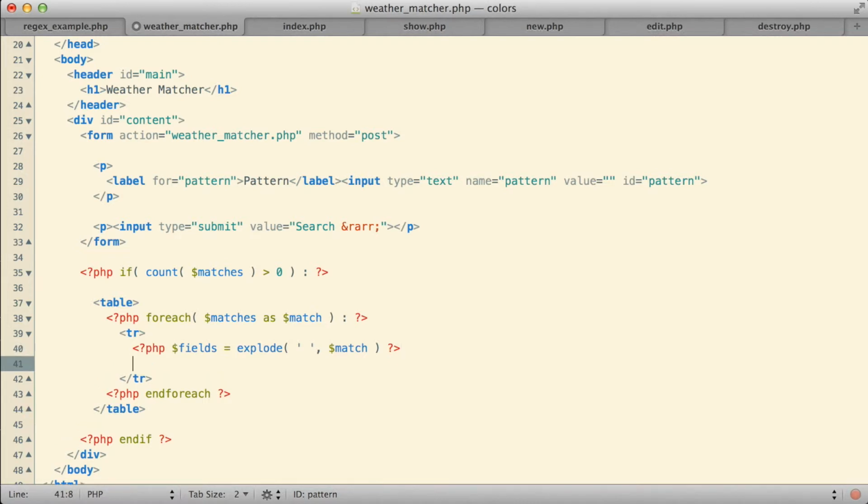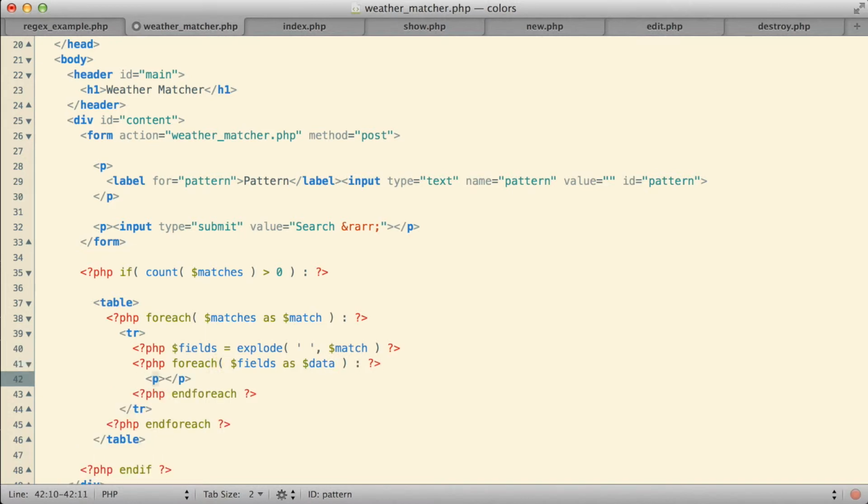To actually then show each of the individual pieces of data in my table as a cell, I'm going to do another foreach loop, taking each one of the elements of my fields array, oh, my mistake, not each one of my matches, each one of the elements of my fields array, taking each one of them as, maybe I'll just call it data here. And then for each one of them, what I want to do is create a new table cell. And inside that table cell, I'll echo that particular piece of data. So hopefully I'll end up with all the different aspects of that line of weather being displayed out in my table. I think that might be a good start.